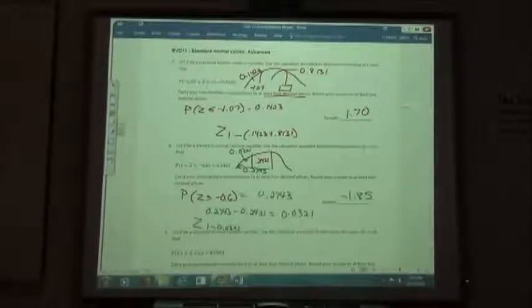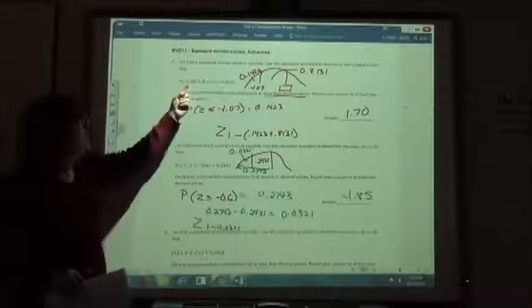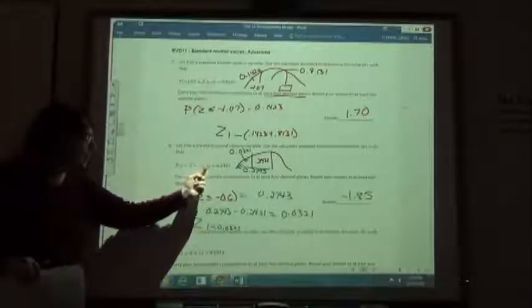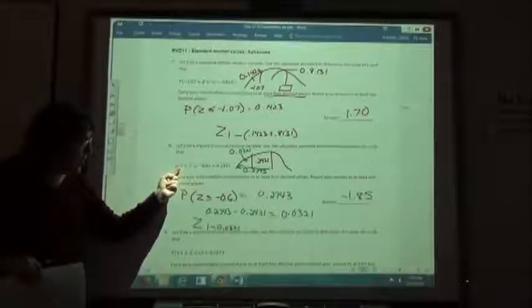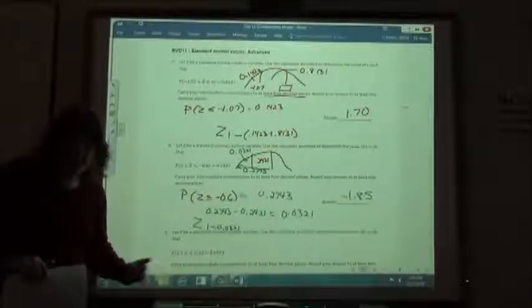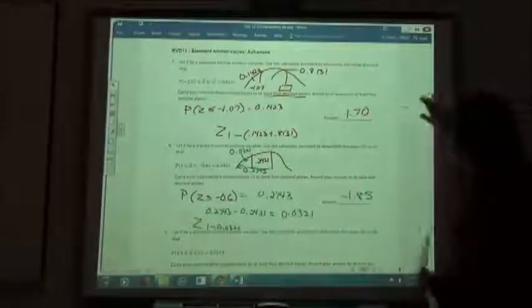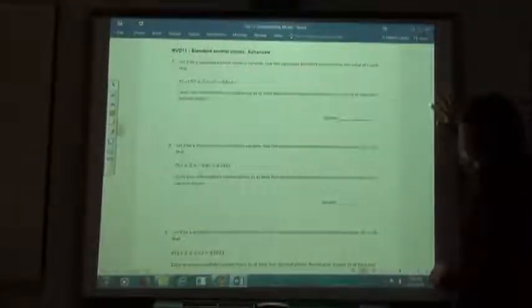Okay, so two ways you're going to see this. Either they're going to give us the starting number, we have to find the ending number, or they give us the ending number and we have to find the starting number. That one's a little tougher. Number 9 should be pretty close to the same way number 7 was, because we have the beginning number and we want to find the ending number.